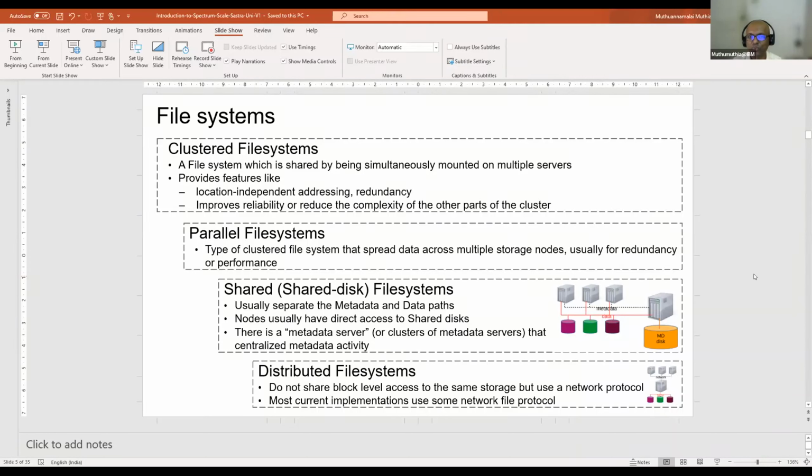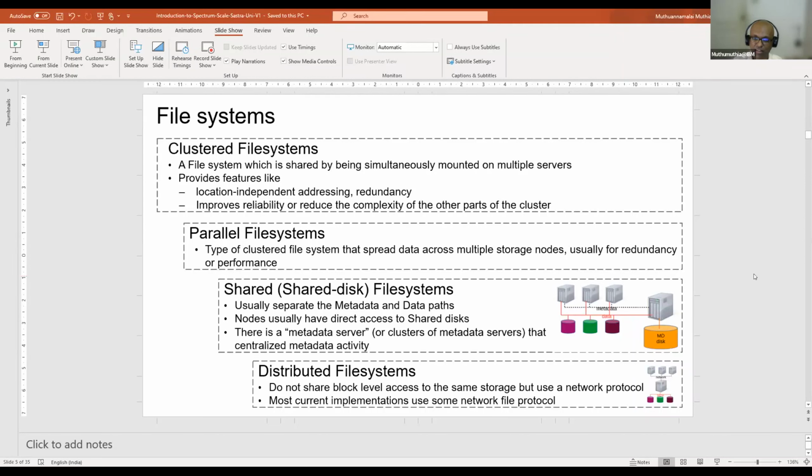And typically this is through a SAN environment, where each of the nodes that are serving that data as a file within the file system all have access to disks, right? And they have access to all the disks. So essentially what that means is any node is able to access any data, right? And depending on the node that you ask, it will go and try to get that data back.